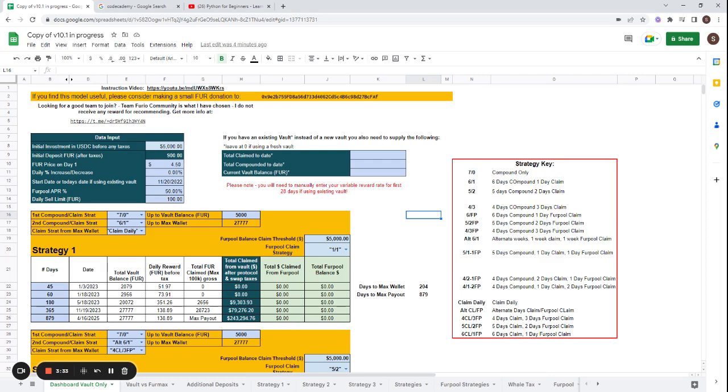Because the team aren't just launching these things out of thin air. This has all been well planned in advance. Things like the Furpool, things like Furmax, these were always on the roadmap. We didn't know about them, but they were always on the roadmap in terms of building out the ecosystem and making it more sustainable. And what I want this model to show is that it can be beneficial for all of us. If we use these features that the team are implementing, individually we earn more money. But collectively, the project keeps going, and so we all earn more money.